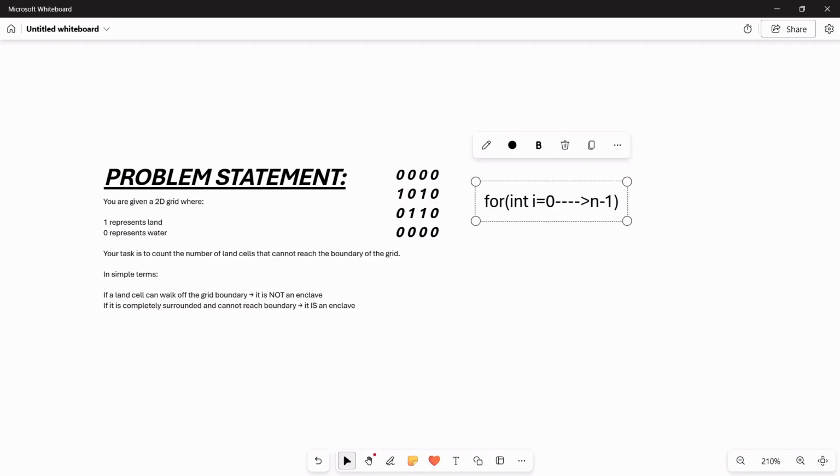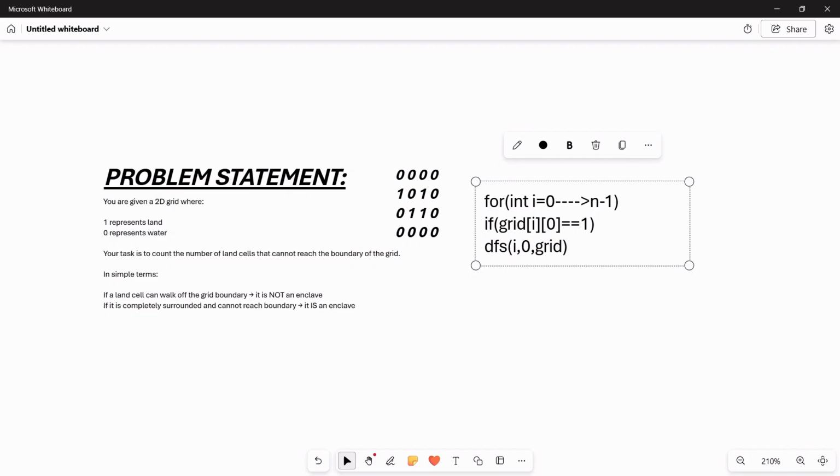We will check if grid of i and 0 is equal to 1, then we need to call DFS for i comma 0 comma grid.